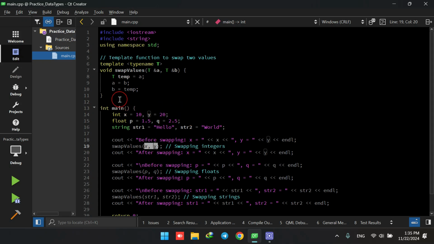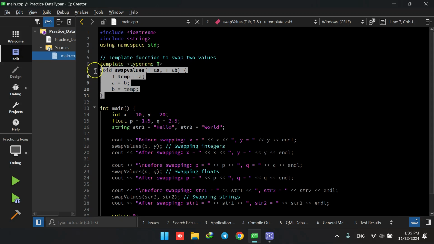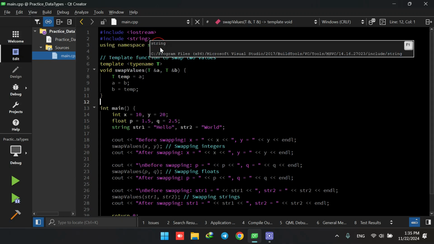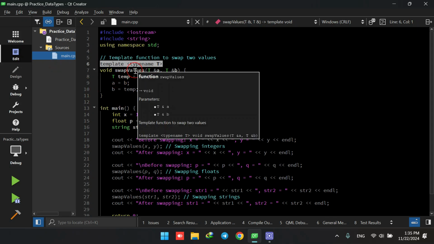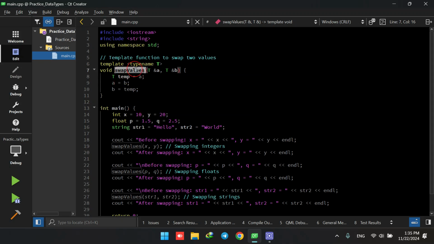To do that, we have a function, and it happens to be a template function, because we discussed that instead of having multiple functions doing the same thing for different types, like for integer, float, etc., we can have one unique function that does everything, and it has to be a type of template. So to do that, we know that we need to include this header. So the function that does the swap is the swap value. It's a void function. It's not returning anything.